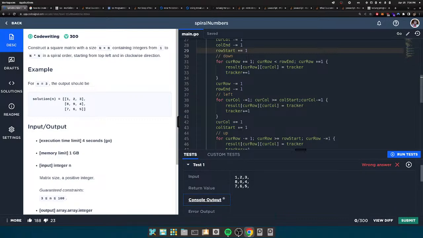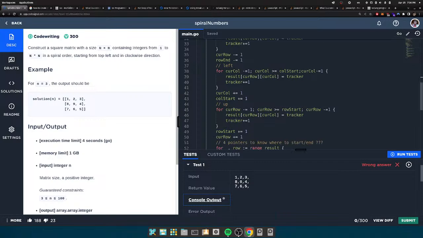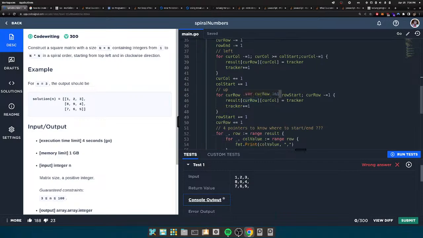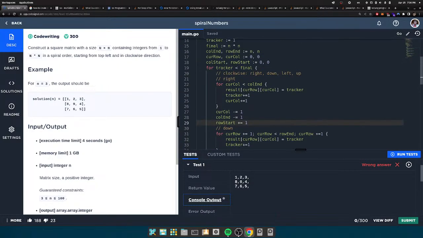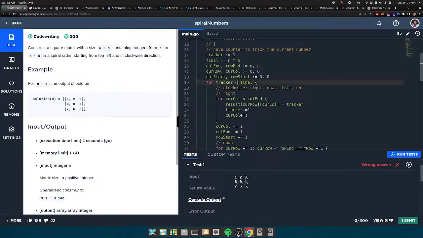1, 2, 3. Okay. Now it stopped as it should, right? So it did not finish because it needs one more go. So in this case, it needs to go. Tracker should have the final, right?